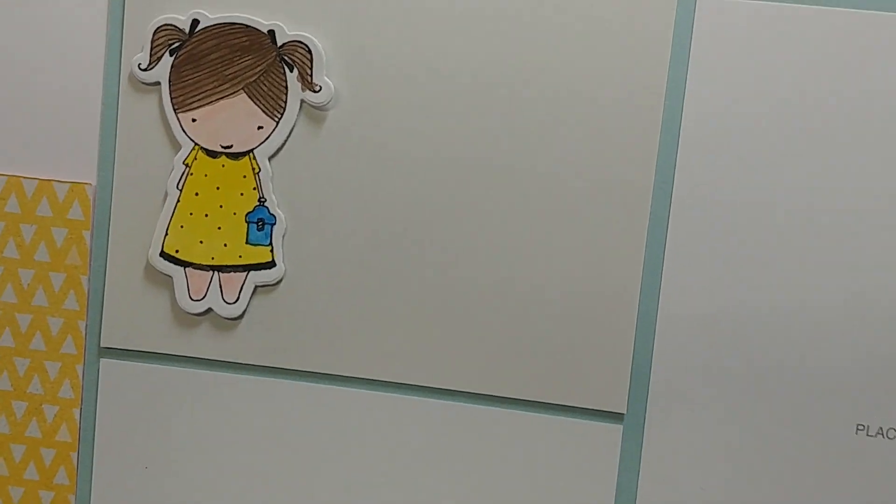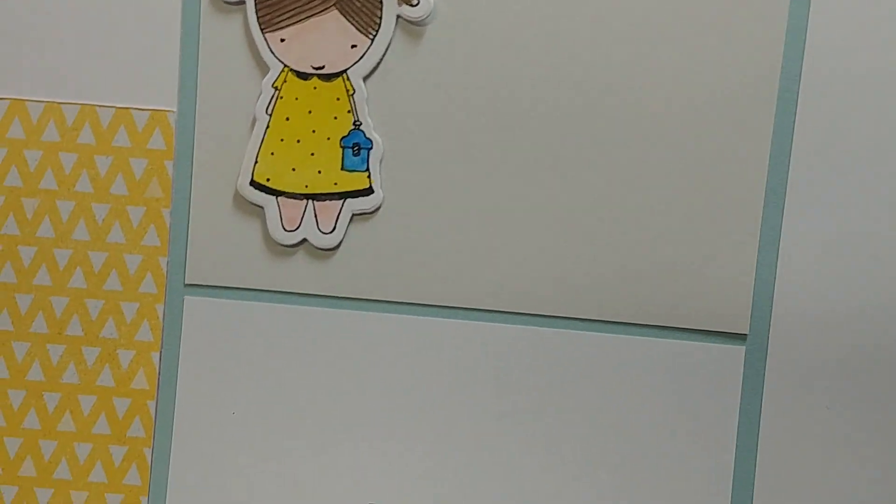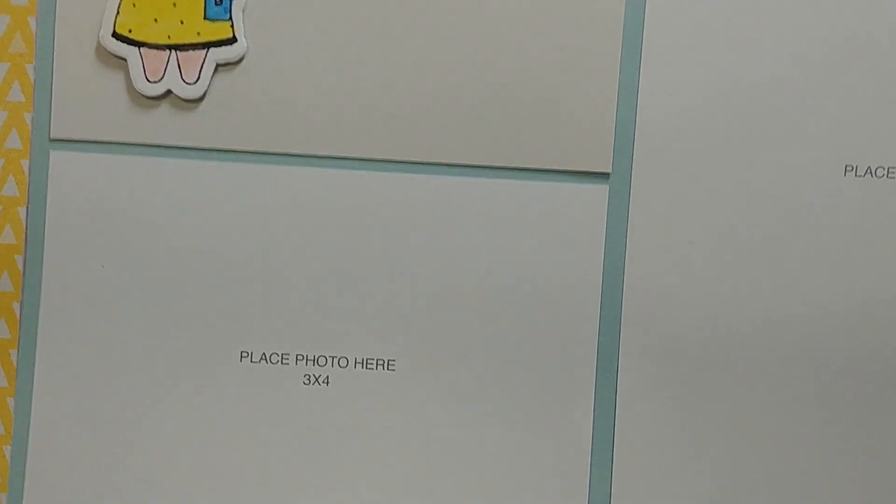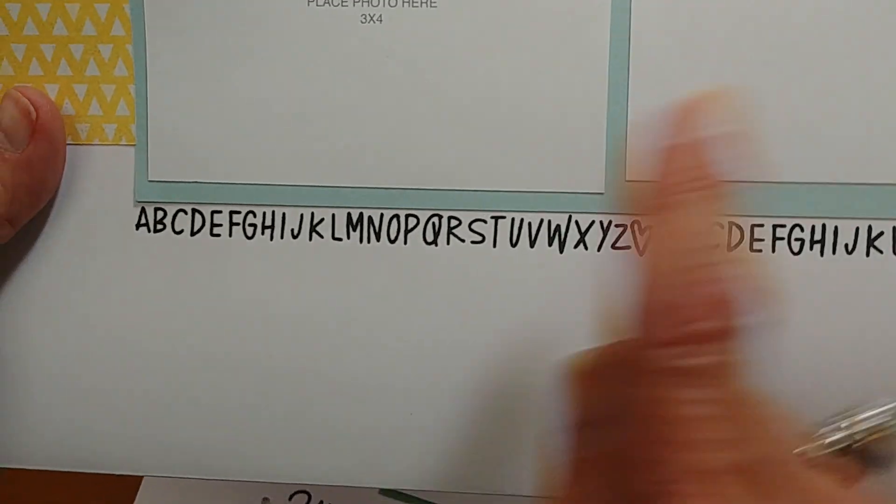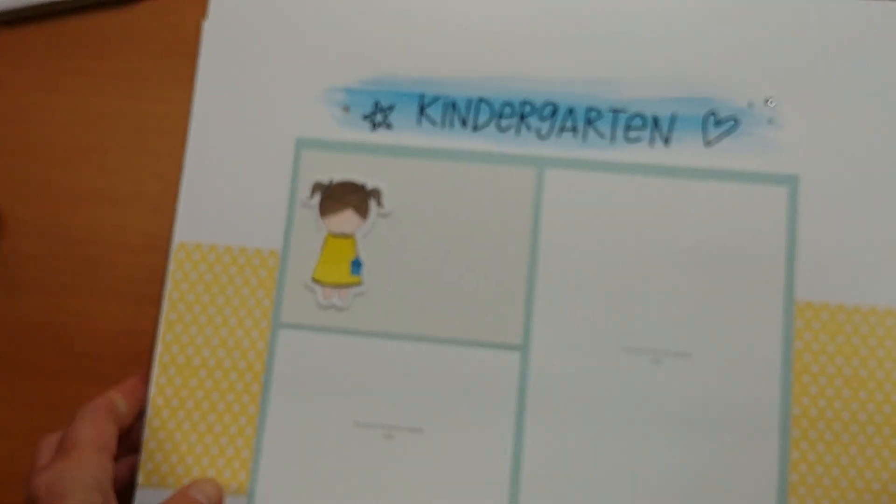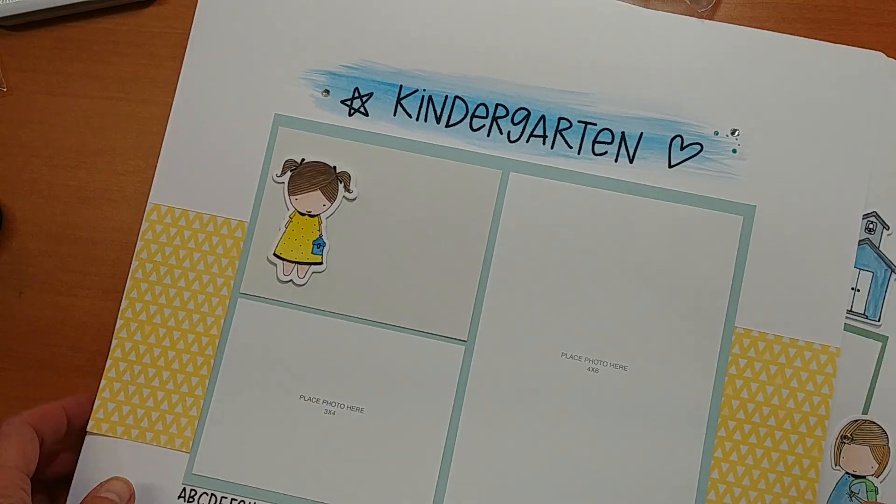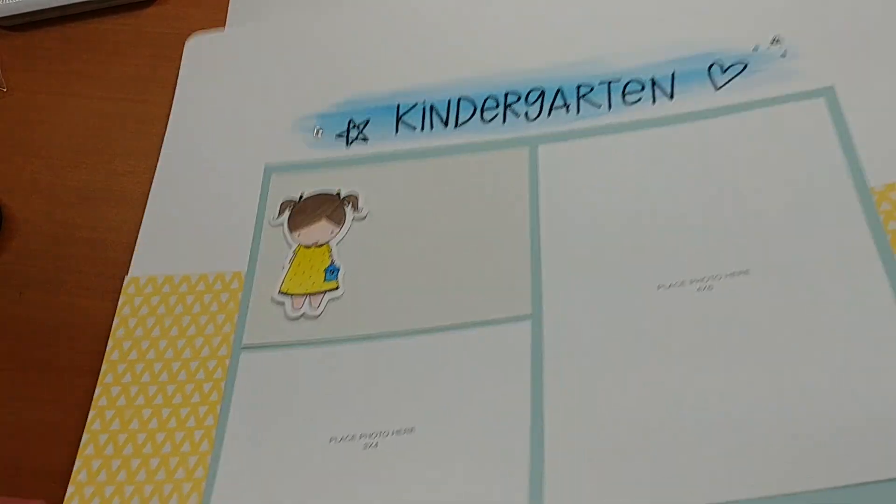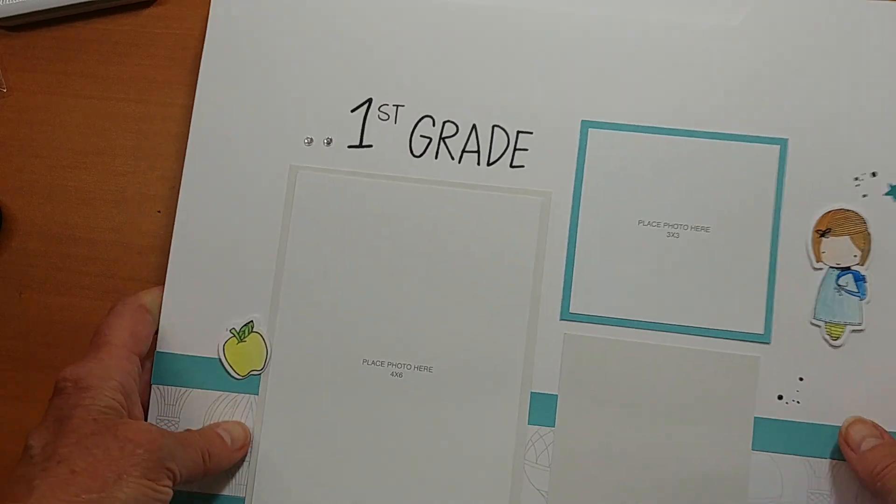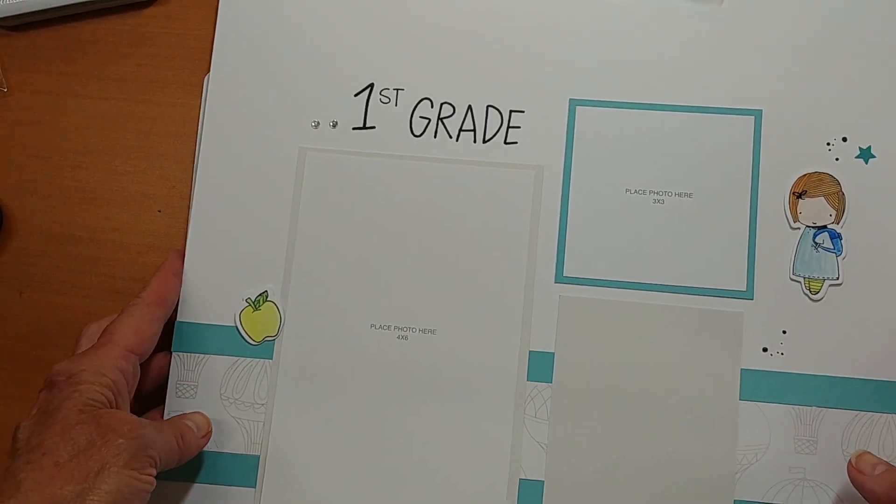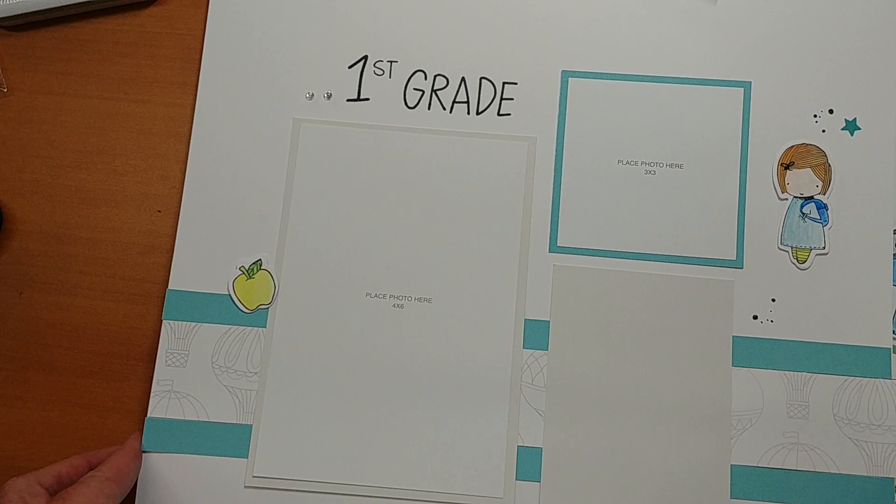See how the girl is colored in? And I used paint. You can use watercolor pencils. You can use markers, anything you like. But this is all stamped. And the cutting guide shows you how to cut each piece of paper so that you can use it. Now, if you flip it over, it's on the backside of the true fit folio. So here you can see the first grade. Really cute.